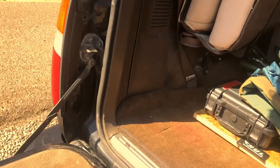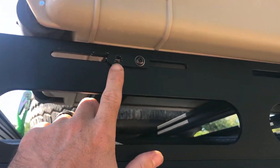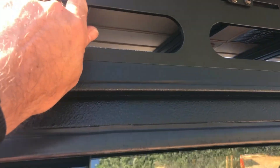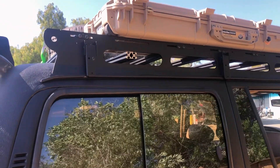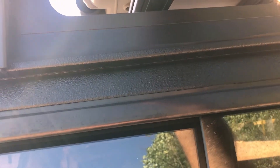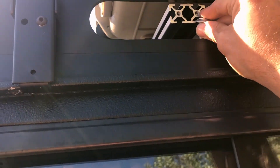Next thing is loosening these side bolts so I can slide these in. I got one of the bolts off - I'm going to take the other bolt off so I can move the rail up or down to slide those bolts in. When the other bolt came off this thing slammed down because it has a little weight on it from that tire. Then all I'm going to do is slide this in through there - looks like it's going to be pretty close.